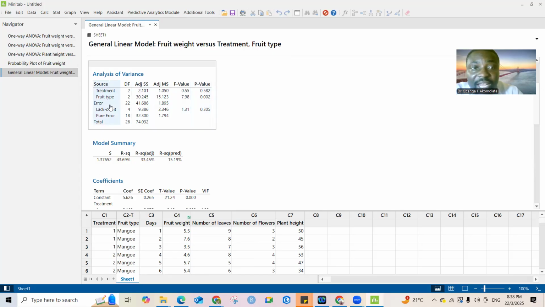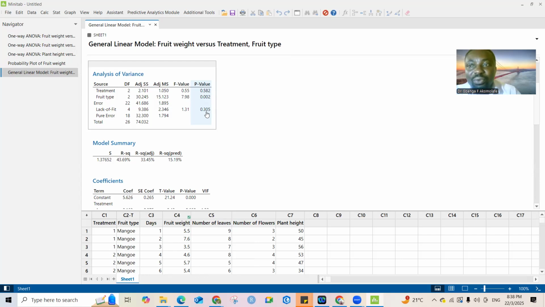Minitab has put this under lack of fit. When you trace it down, you will see the p-value here. The p-value of this lack of fit tells you the interaction between the two sources of variation, the treatment and the fruit types. Here we have 0.305, which is higher than 0.05. So it means that there is no interaction between the treatment and the fruit type.